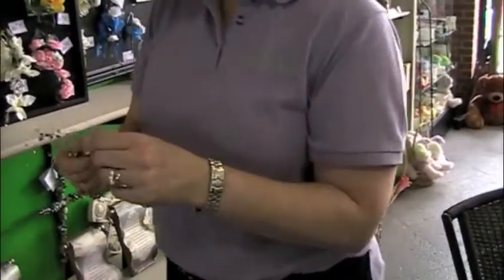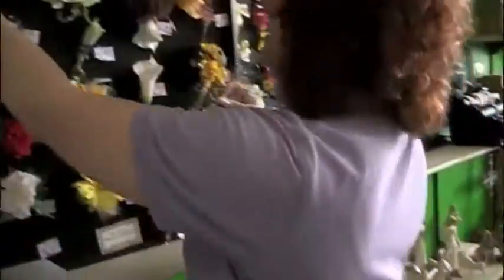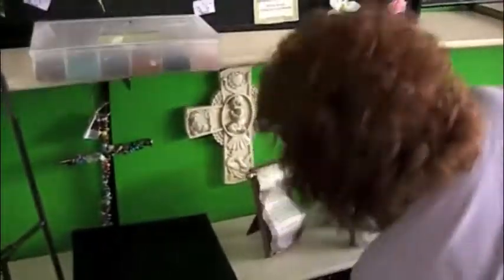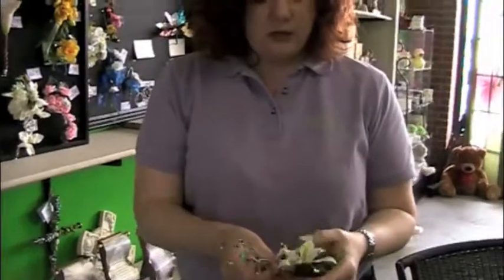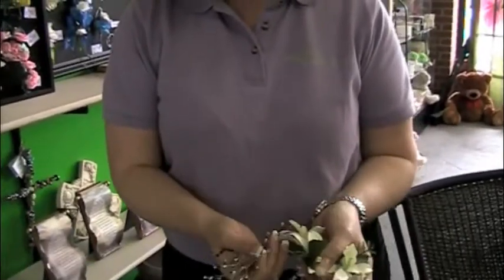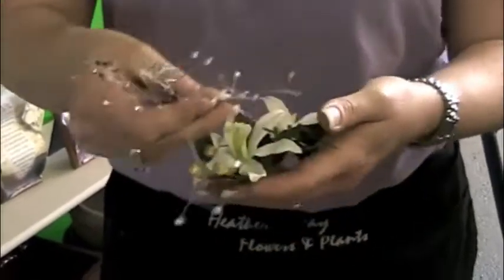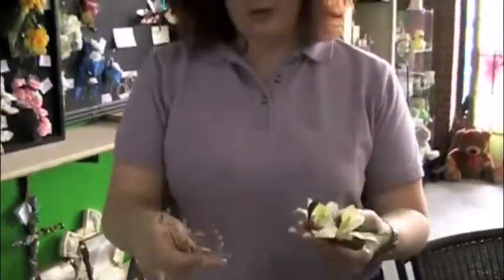Then that's where you take the display and go, 'Well, my dress is blue.' Okay, cool — then what we can do is actually take this, and that's again why everything's easy to come on and off. We can build these in like that and say, 'It'll look like that, and we can add the ribbon.' That way you can really piece it and show them in their mind what it's going to look like. And it's a one-of-a-kind, just for them.